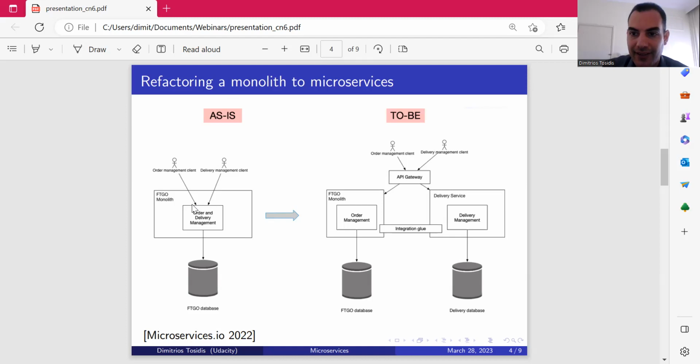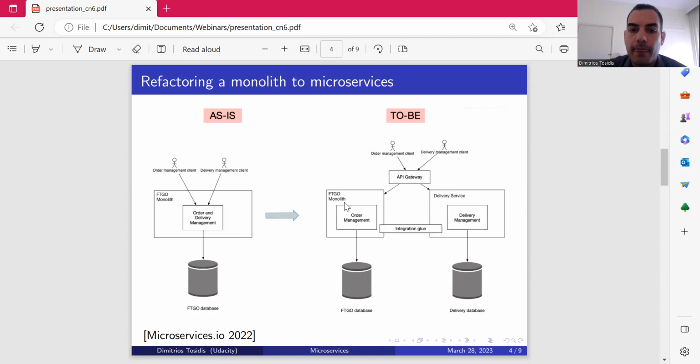The next phase is the to-be. All the companies are struggling with this question: how can you go from the monolith to microservices, and how do we refactor the code from monolith to microservices? You have to do it like that in order to reach the target situation. You have again the two clients with the different requests, and they now communicate with an API gateway. This API gateway sends further the data to the two microservices at the same time.